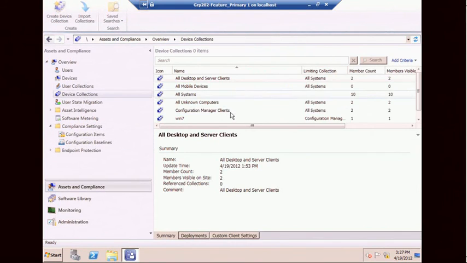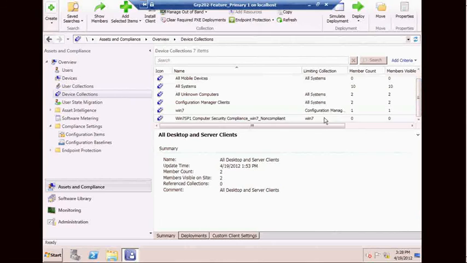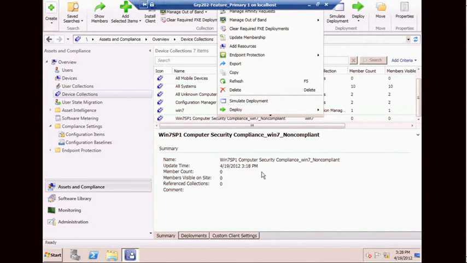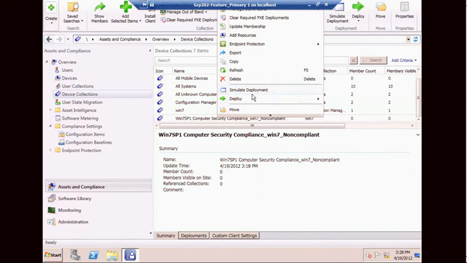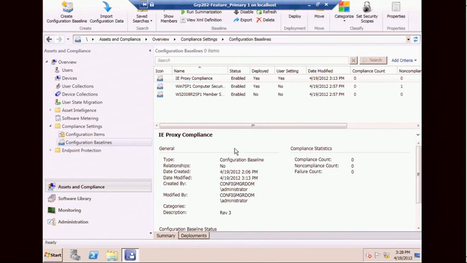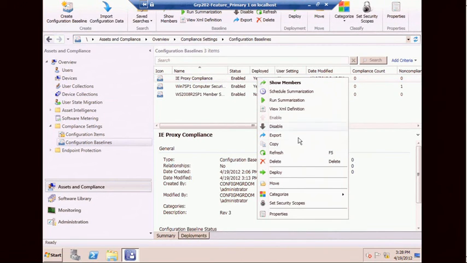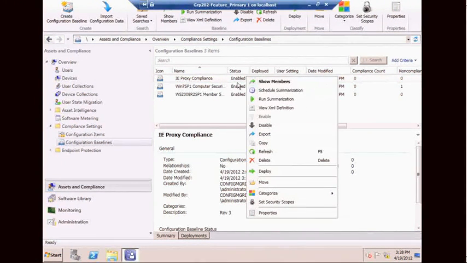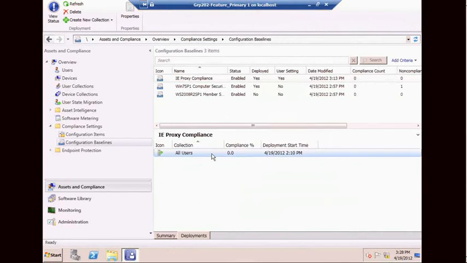So you'd advertise that fix-it script to that collection. Whoever shows up in the collection membership, based on the automatic running of the updated collections, would get the new package to go fix whatever's broken on the machine. It's a way of auto-building a deployment list based on query-based collections, evaluating constantly to figure out who's non-compliant for that thing. You could use that to target those devices through the collection. Another way of remediating devices, basically.